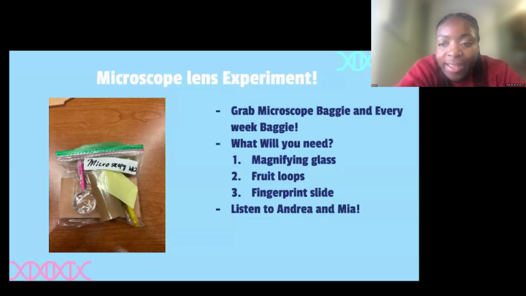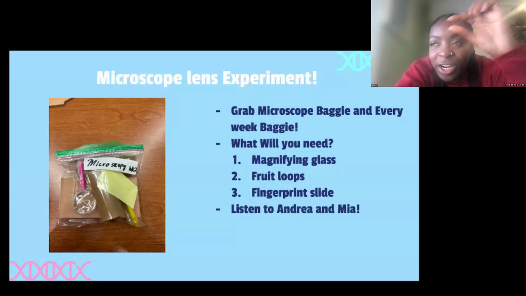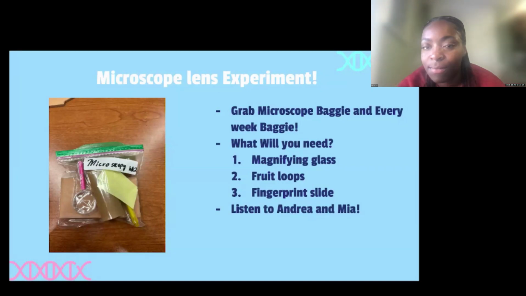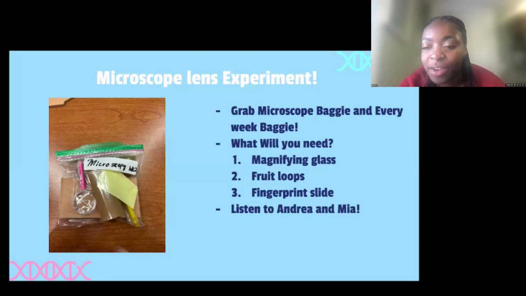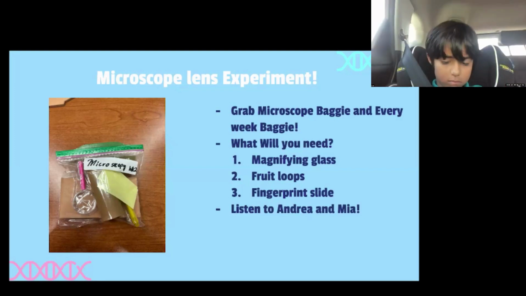Look and see if you have the 3 materials that you need: a magnifying glass, Fruit Loops, and a fingerprint slide, which is a tiny clear glass rectangle. Open it now. You're going to use the magnifying glass to see what the Fruit Loops look like.